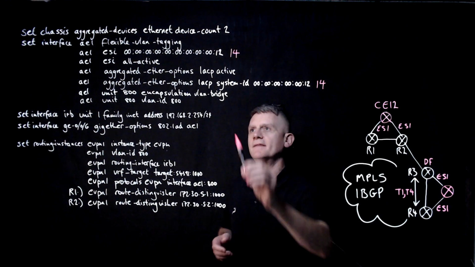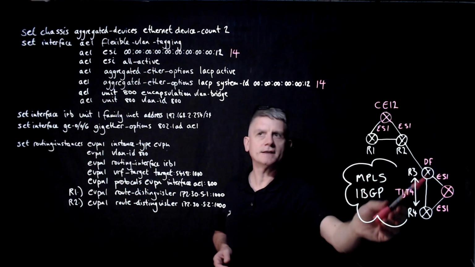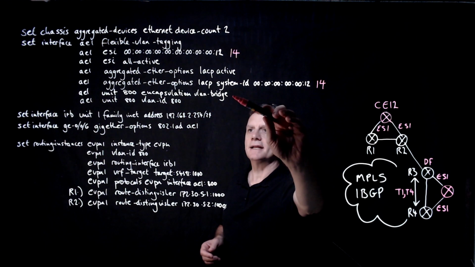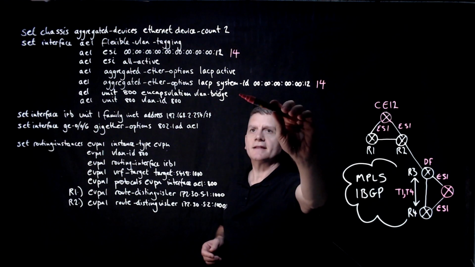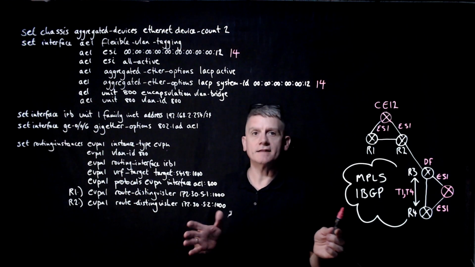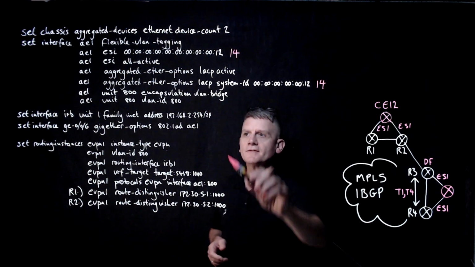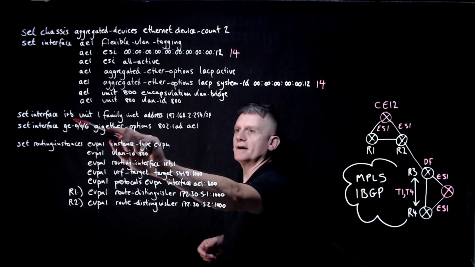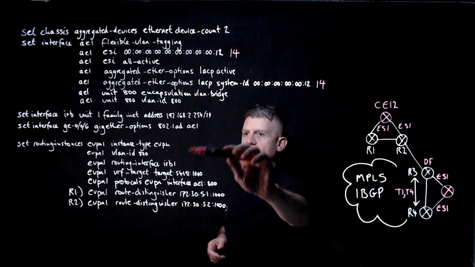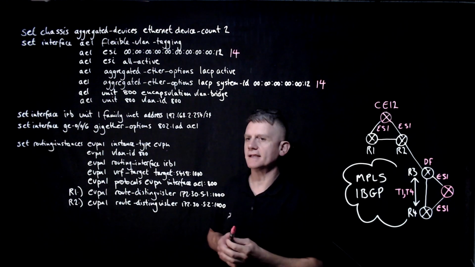Okay, of course, we're telling the ESI, the segment identifier, that we're all active. We're going to be all active here and all active here. Here, we're letting the aggregate Ethernet know that it's VLAN 800 and that we're using encapsulation VLAN bridge, which is a service provider way of saying that we're bridging on this interface and we're VLAN 800. Here, of course, we have the set interface IRB, and we see the way that we're integrating the IP into this particular routing instance. And here we're finishing off the aggregate Ethernet.